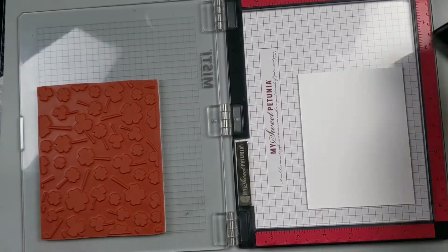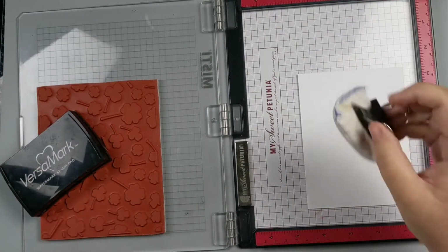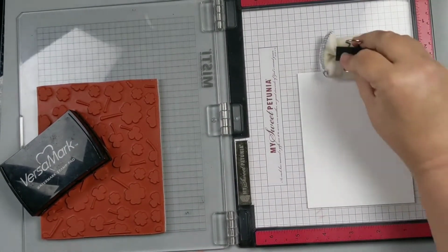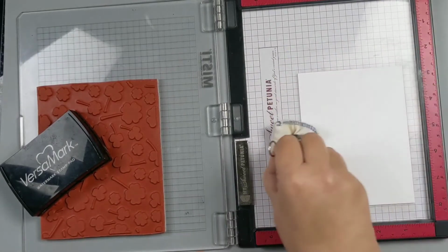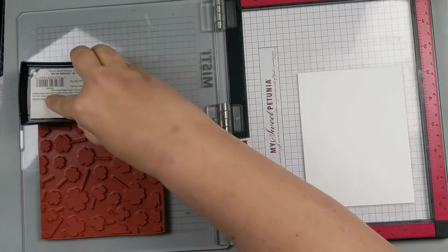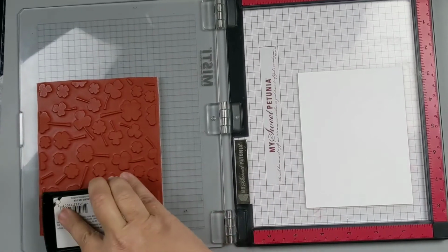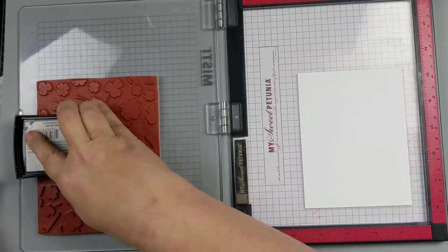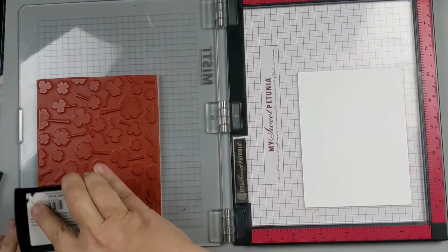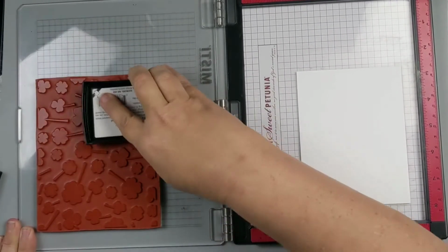So there we go. I'm going to use some VersaMark ink. But first, I'm going to use my anti-static powder bag to spread all over this. That way, I'm going to be doing some embossing today. And I am using the VersaMark ink pad. It is a clear sticky ink, and that allows it to stay wet long enough for the embossing powder to stick so that I can do the heat setting for it.